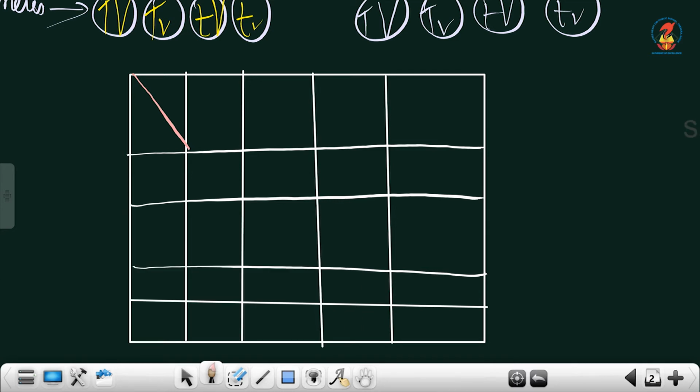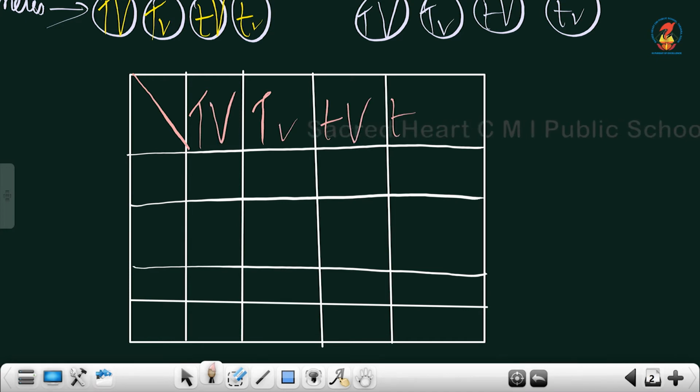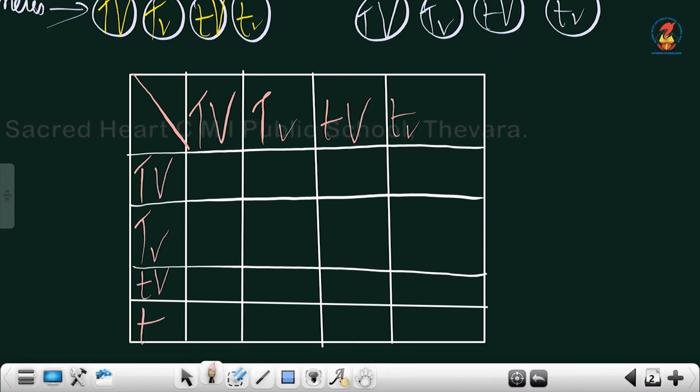So let's start. As I told you, how were the gametes, the alphabets, distributed? I am going to work out the same. Double, double, and the other one alternate. Capital V, small v, capital V, small v. Here also I am going to apply capital T, capital T, small t, small t, and here alternate. Capital V, small v, capital V, small v. Now fill every cell.